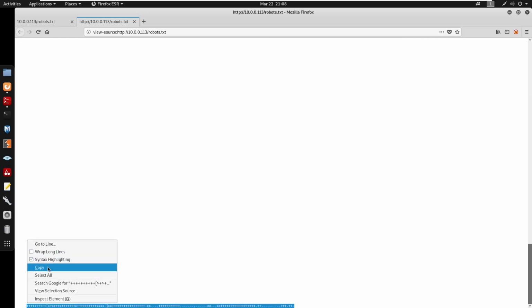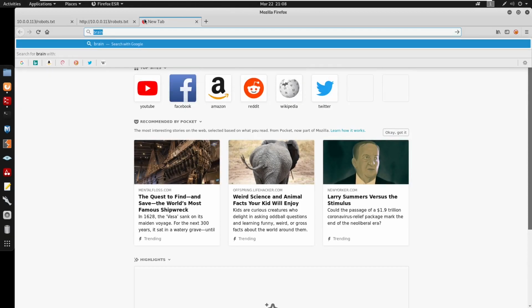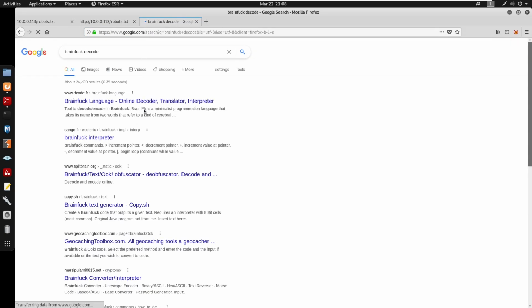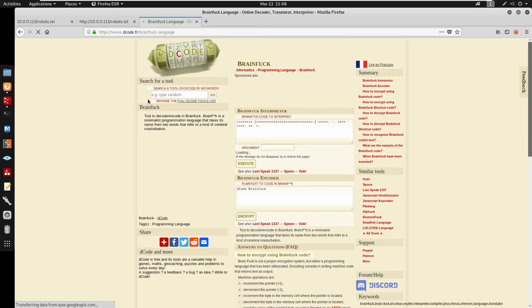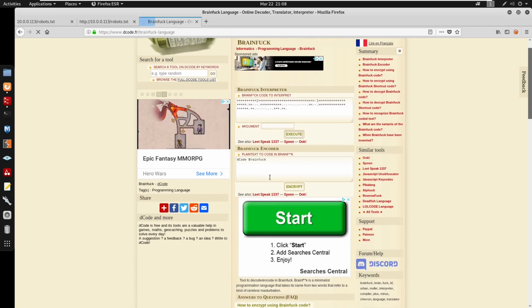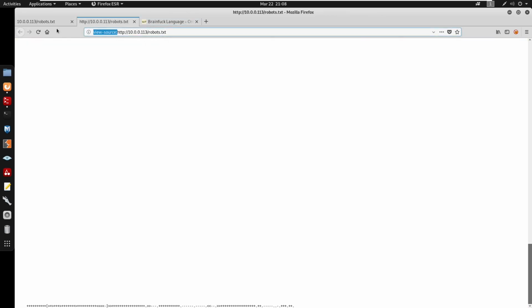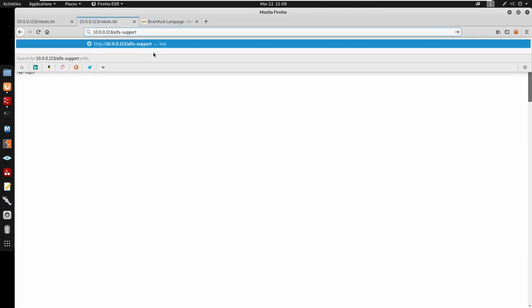Doing Ctrl+U, it does seem like we have more text on the bottom. Down here we can decode some text. So we'll go to copy. If you don't know what type of decoding this is, we can enter this and execute. And we do get a directory, alpha_support. So we can delete the view-source and view our alpha_support.